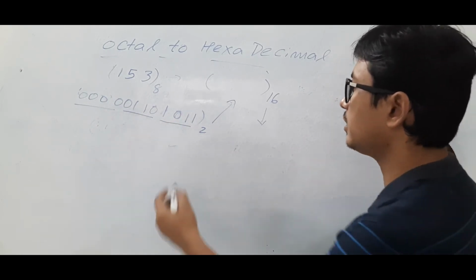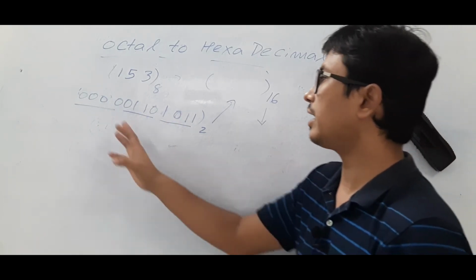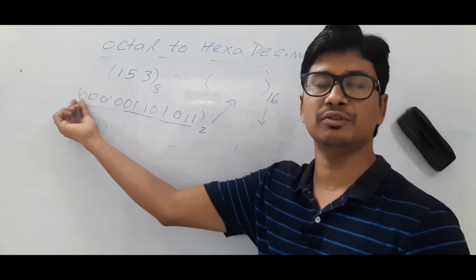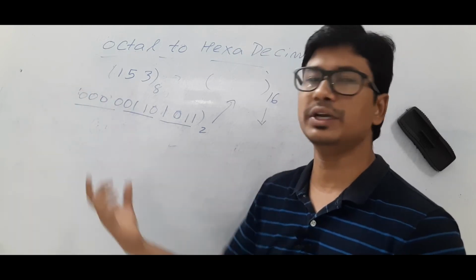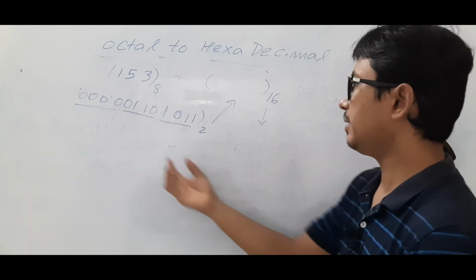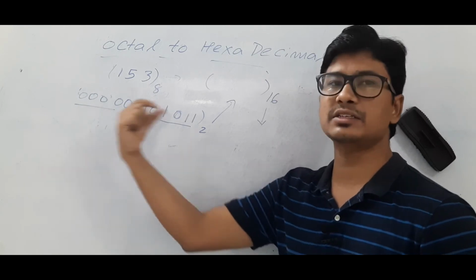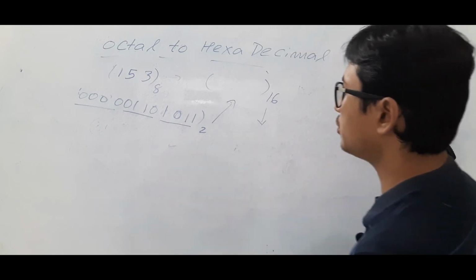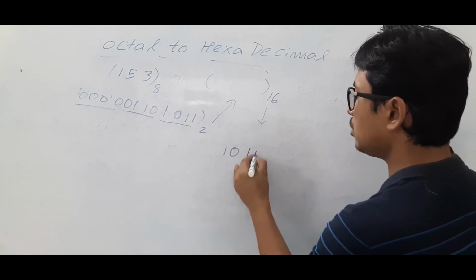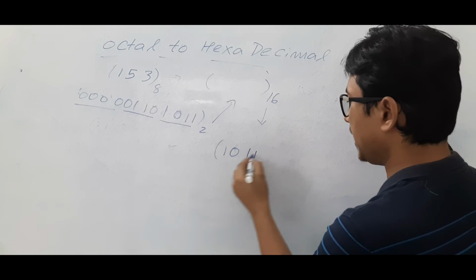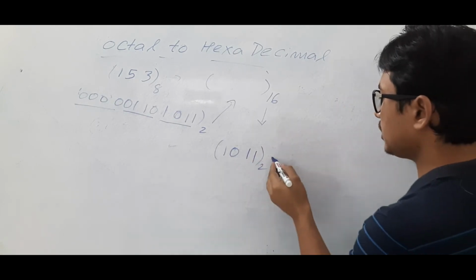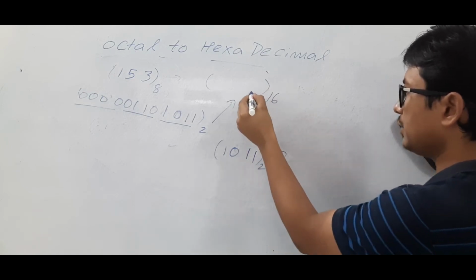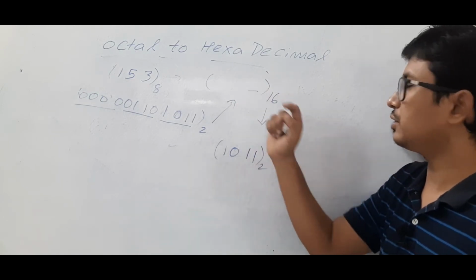When you are dividing it into 4 bits, if you get another extra bit, or 2 bits, or 3 bits, you can pad 0s in front of it. If you pad a 0, it does not modify anything. So you can make it 4 bits if you have fewer than 4 bits at the ending. Now I have 1011, which is a binary number, and I need to convert it into base 16.